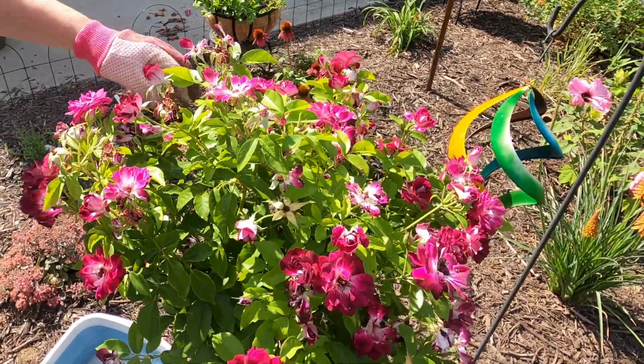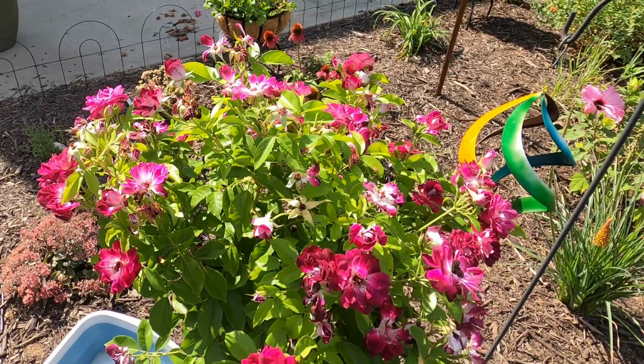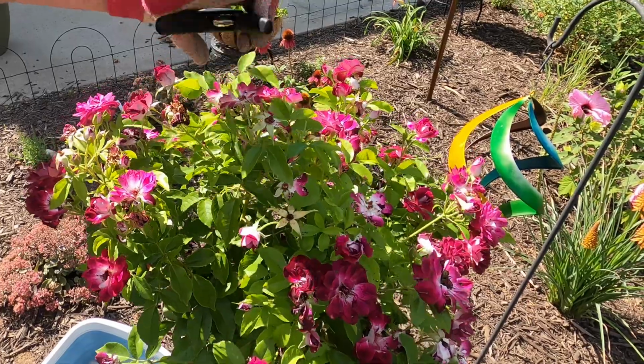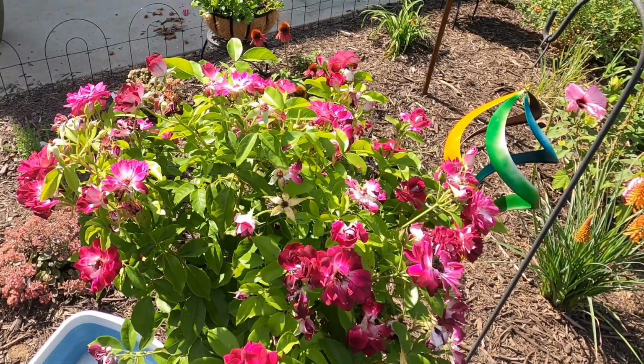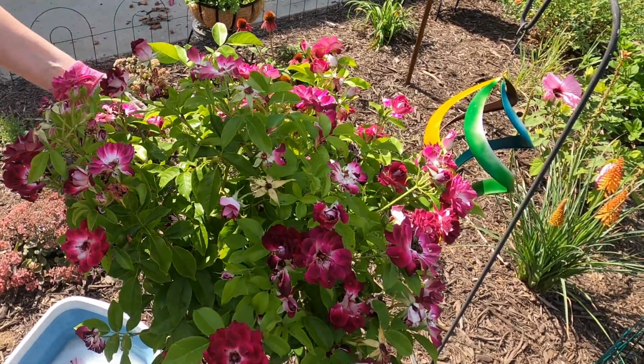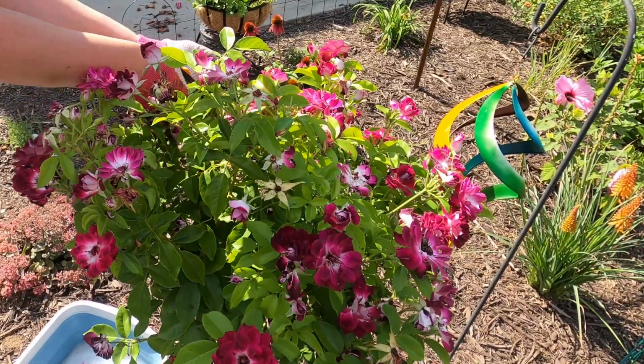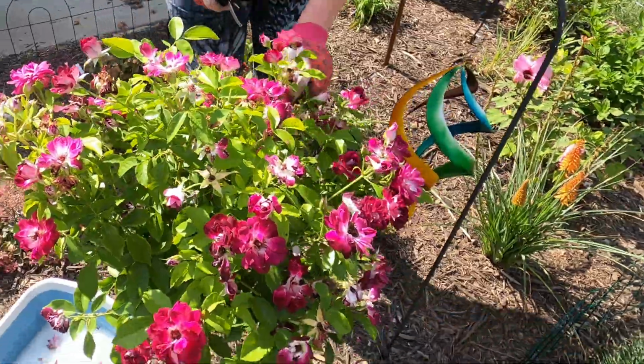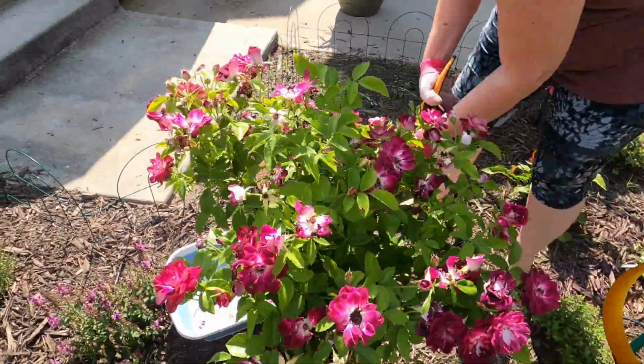If you go in the morning or the evening, they are actually less active and they are easier to knock down. They're a little slower moving, if you will. Right now, we just wanted to go ahead and try to get this done today. We didn't want to wait until much later, so hopefully we can get enough of them.